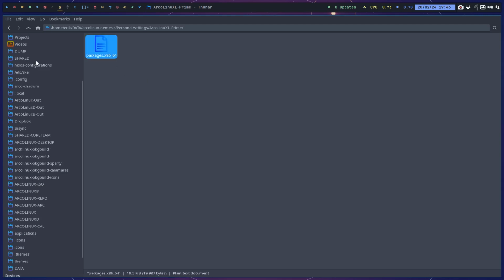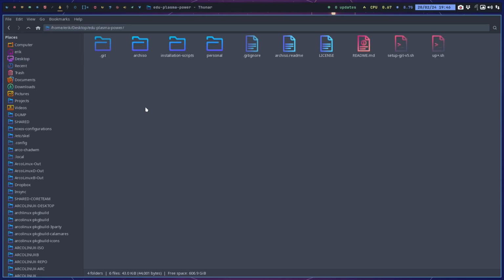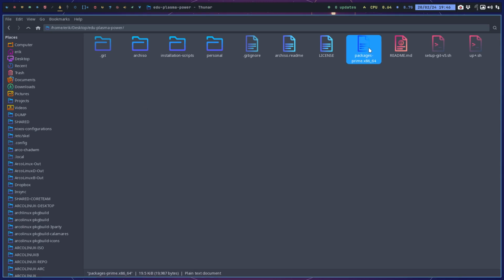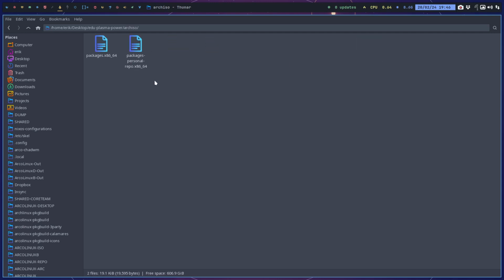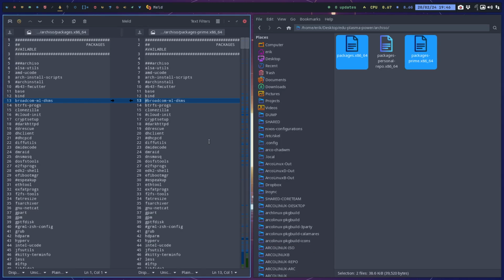So Control C, desktop, Control V. This is coming from Prime. And then Control C again. Next to that one, compare these two guys. And all the work that I've done in the past can be reused.